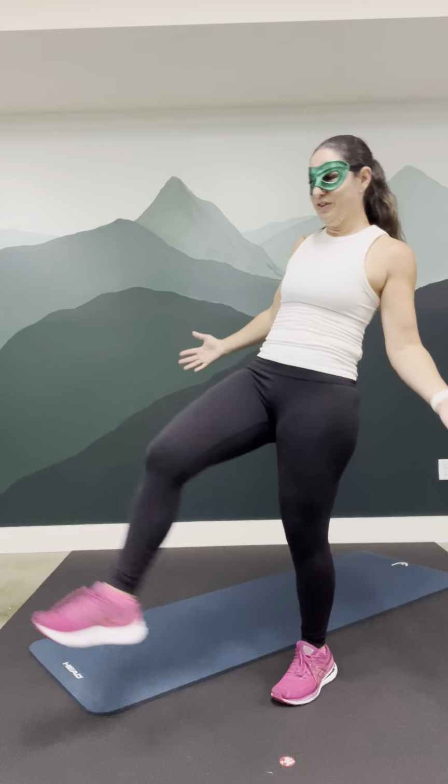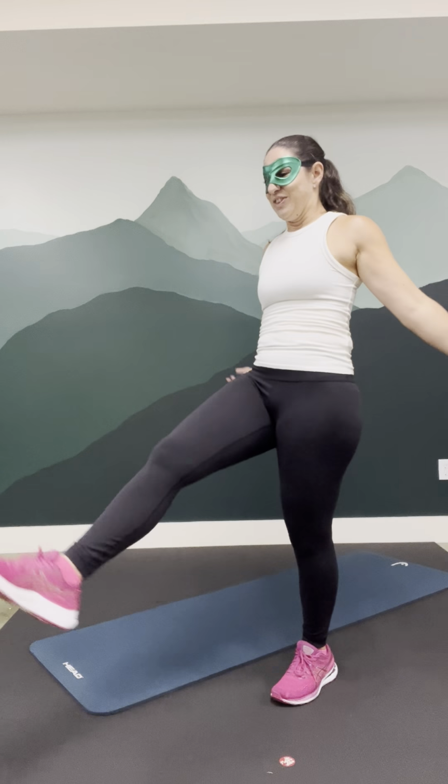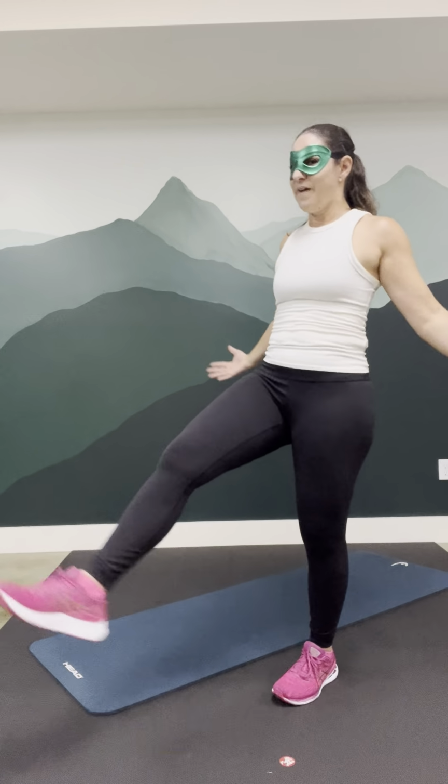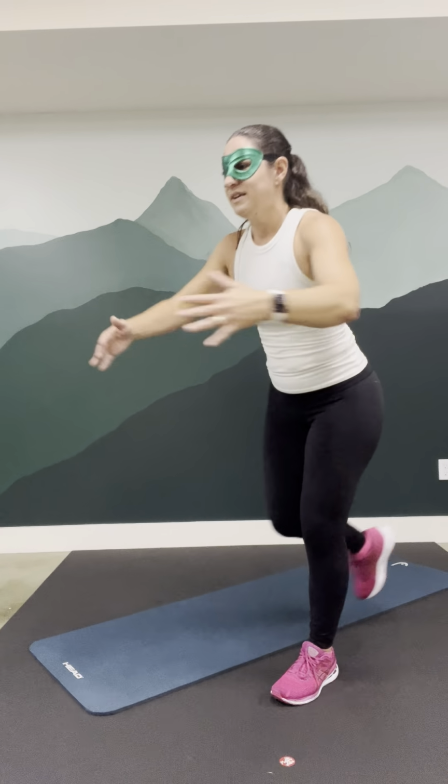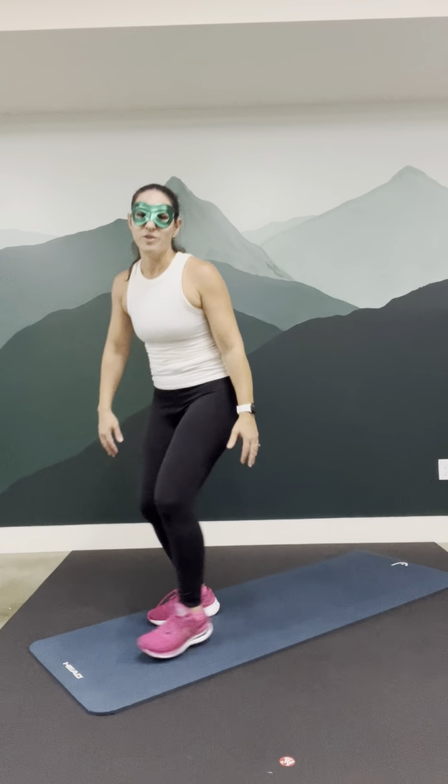One. Two. Come on, left leg. Three. Four. Five. Six. Seven. Eight. Nine. And ten. Okay, down to the mat for V up.